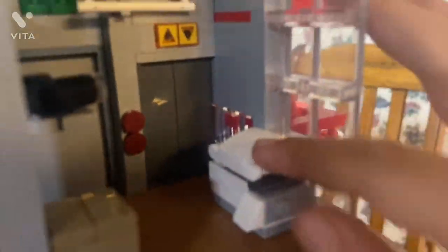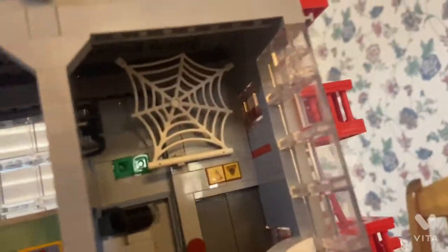All right, and then right here, there's like a copy machine. If you put a piece of paper down, you could print it out. You have a spider up here, a pretty big spider. It's actually the same one in the Sanctum Workshop, the No Way Home set I reviewed not too long ago. We're going to have a spider web up here, an elevator back there, a pizza box, and a camera sitting on here.